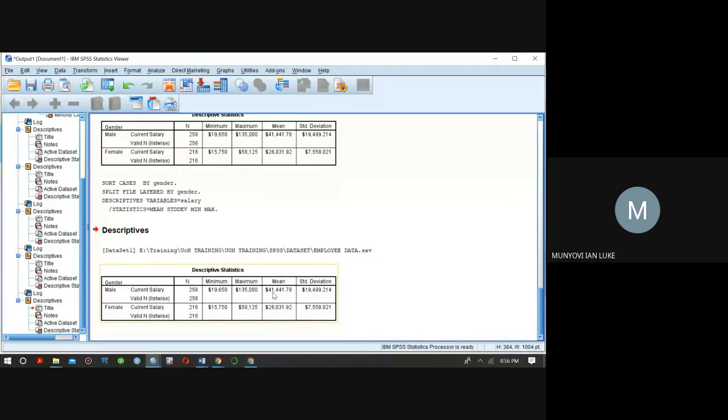When you find that standard deviation is below the mean, then you'll say, even though the mean is 41, majority of males are actually earning lower than $41,000. Like I said, if the standard deviation is above the mean, then your distribution is skewed to the left, and if it's below, then you can again say it's skewed to the right.